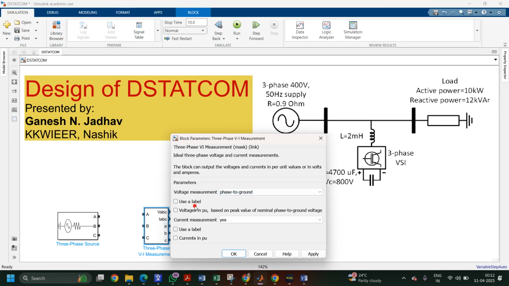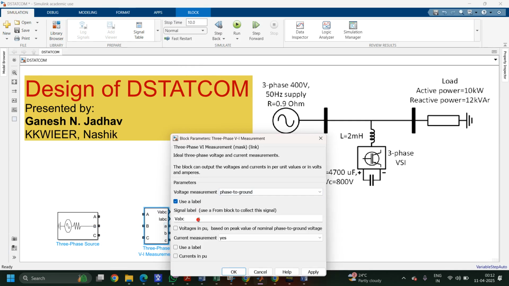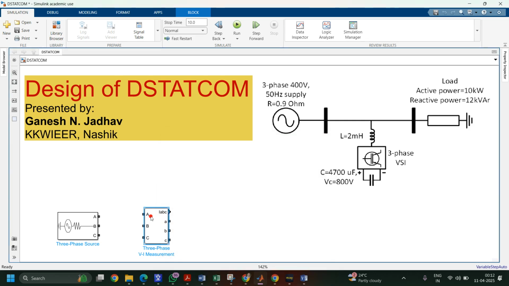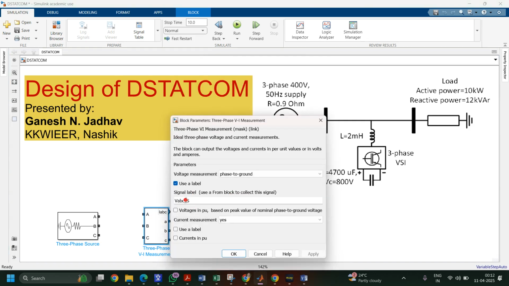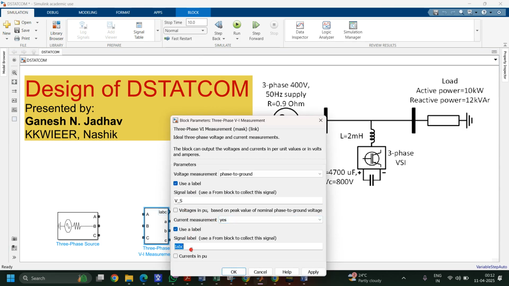I will use a label. This is the source side voltage. I will give the name VABCS, or simply, as we are going to do all calculation in three phase, I will give only VS as the name. Similarly, I want the current measurement in terms of label. Let this be the source current IS.